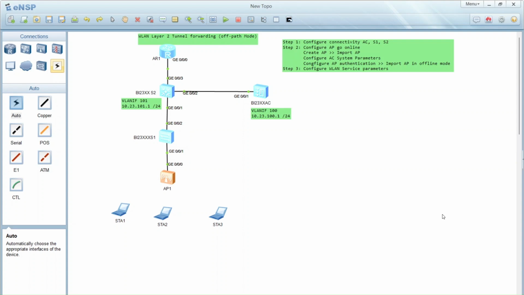So to enable communication, make sure on here you make it a trunk port. Trunk port that allows trunk pass VLAN 101.